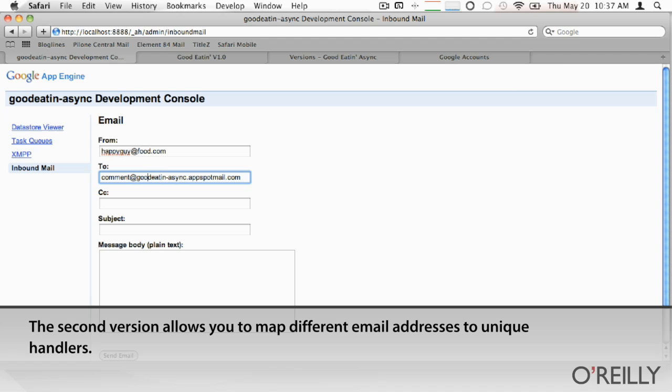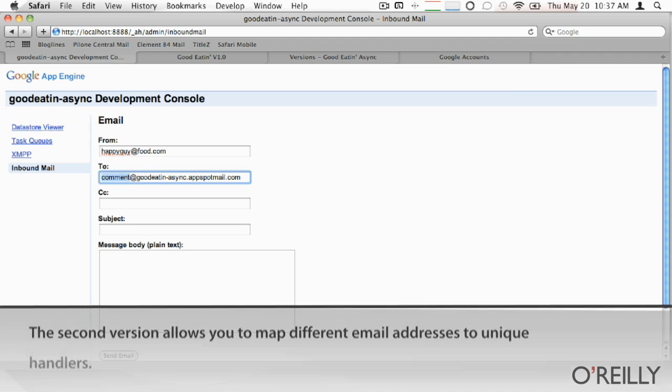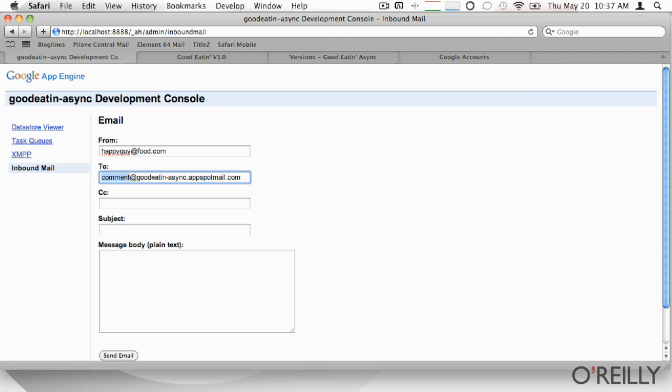Yes. And so if you do it this way, basically that gives you the ability to do the traffic cop kind of approach. Well, yeah, the traffic cop approach or separate URLs. What it will do is it will deliver this to the /comment. I'm with you. Otherwise, they all just go into the default. I see. Okay, so no CCs, we don't care.